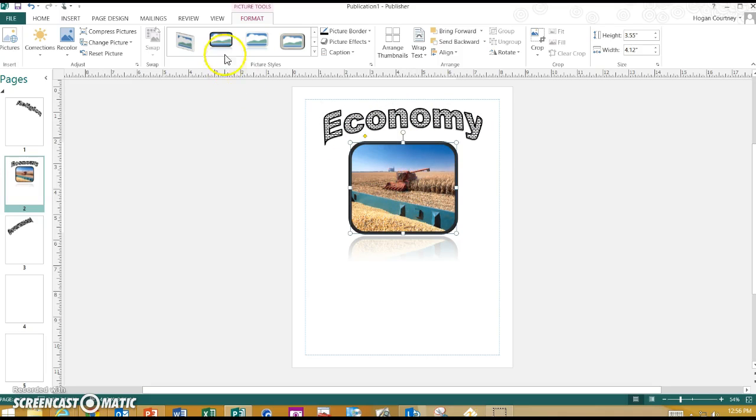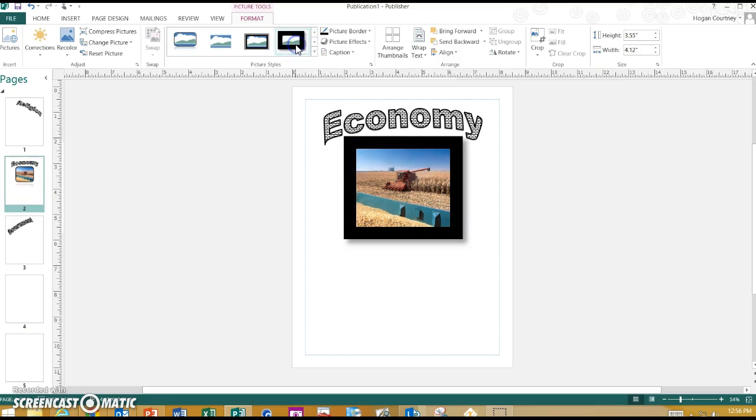I'm noticing, by the way, that the frame I chose is showing a shadow down here, and so I'm going to change that because I think that will look funny up on the board as an end product. So I'm going to scroll back here and pick one without shading. Let's do this big bold guy.